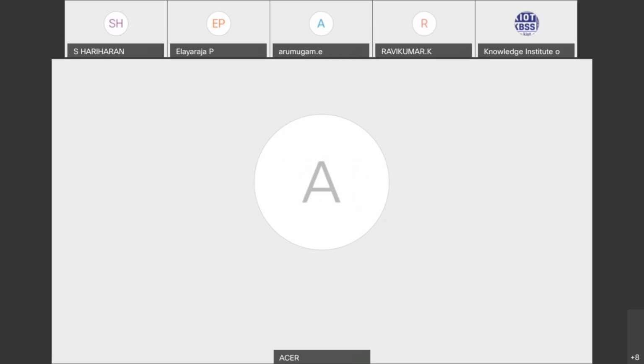Let's say we are conducting this FDP for 6 days, so in the end we have a feedback form where the participants will fill in the form and give feedback. It can be from 1 to 5, where 1 represents very bad feedback and 5 represents excellent feedback, right? So we are measuring the feedback of the particular FDP that is being organized here. This is one way where, from numerals or from text, we try to extract some information. Fine. So this was one example very much related to this FDP.